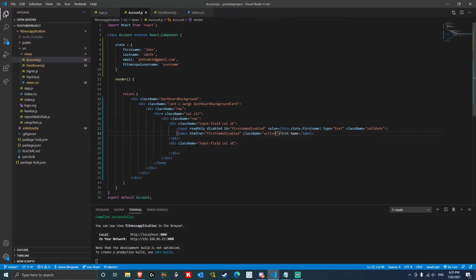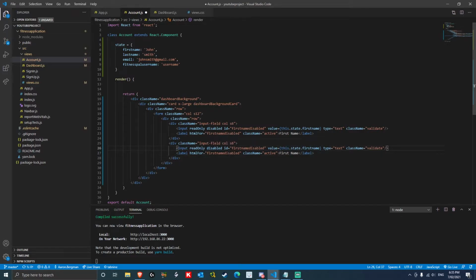So we'll go back to the code now, and we're going to input the second div field. So let's just copy what we've done, paste it in. And this one's obviously not going to be disabled. So get rid of the word read only, get rid of the word disabled. The ID value is going to be first name, and the htmlFor is going to be first name as well. Again, with this ID value, I want the ID first name to match the state value, which also says first name as well. And we're going to come back to that shortly. I don't want it to display any information, so we're also going to get rid of the value field as well. And I think that's fine for now. So we're just going to write edit first name and hit save.